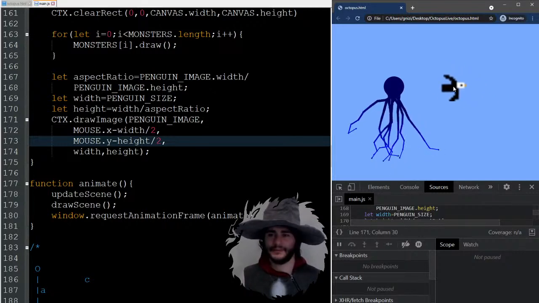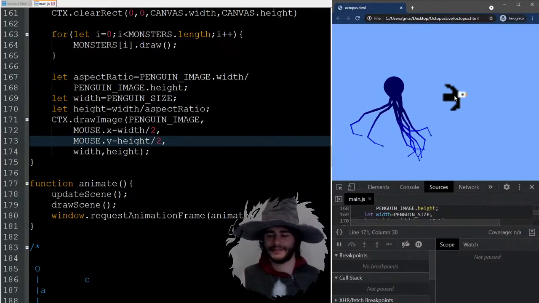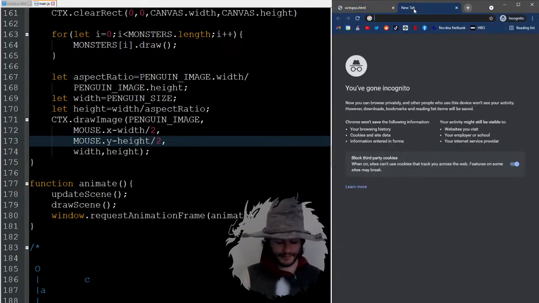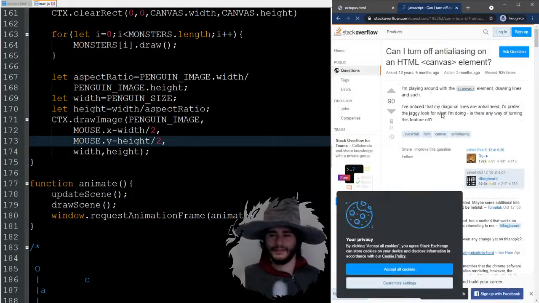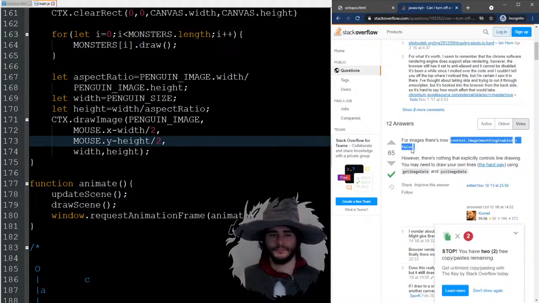Okay, this penguin is actually a bit blurry. I don't know if you can tell on the screen, but it shouldn't be blurry. It's pixel art, so Diego made this as a pixel art sprite, and I need to disable this anti-aliasing. I don't remember how to do this, so I just have to search. Okay, yeah, it's this part of code from here.